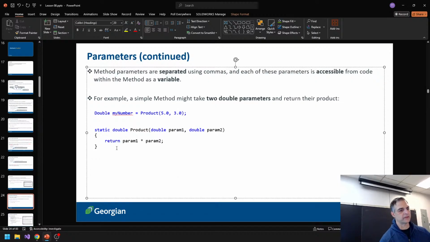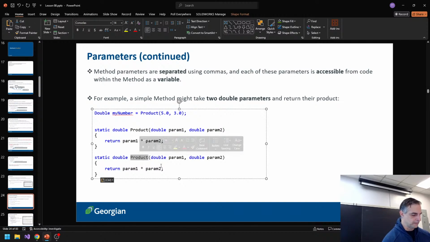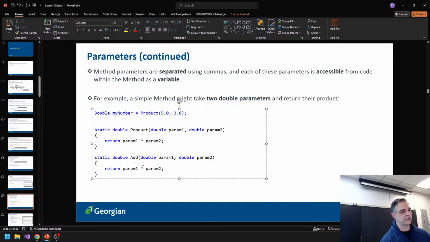We can make another method. And again, I know I'm doing it here, and I'm not doing it in Visual Studio, but there's a reason for this. Think about this as our little whiteboard. So I'm going to copy this, go in here, and make this method sum. We'll call it sum. We're going to take two parameters. They're the exact same names. Doesn't really matter, does it? But instead of doing a multiply, we do a plus.